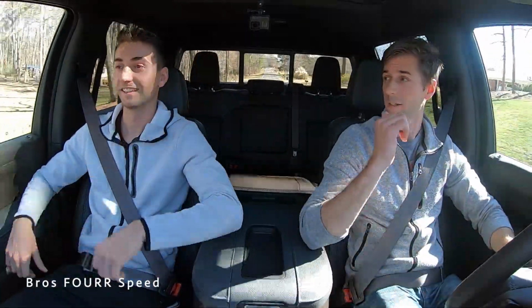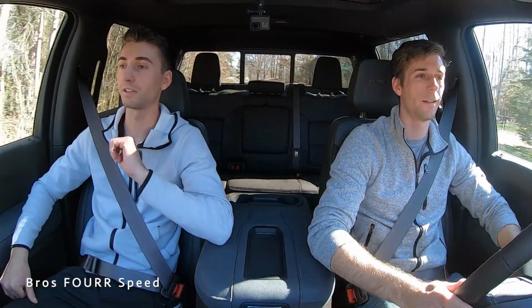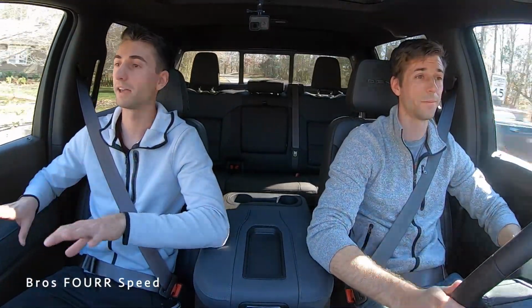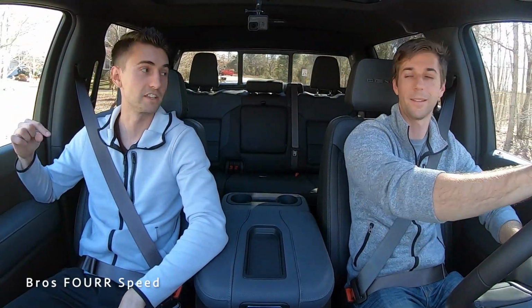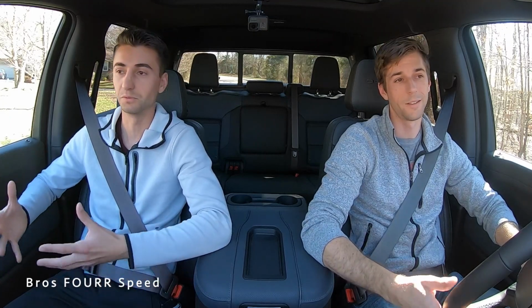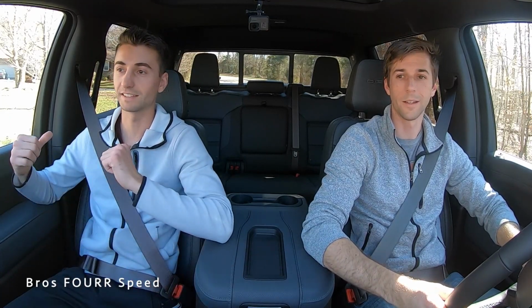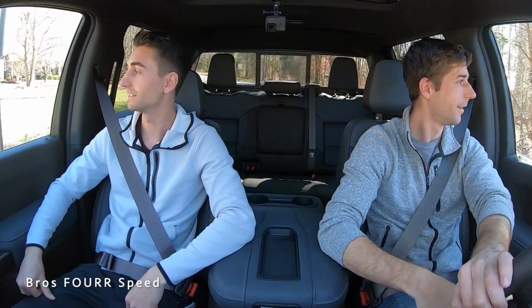It'll be interesting to see who can compete with this. You can only get so far, I think, with a tailgate, but this tailgate and the running boards, hands down, the best in the industry. And if you're going to use this truck for what it's meant for, I think that's a huge, huge plus. I think they're all going to tow the same and do all those other things the same, but I'm sure they got a patent on that. This is probably your only option if you really want that tailgate for quite a while.